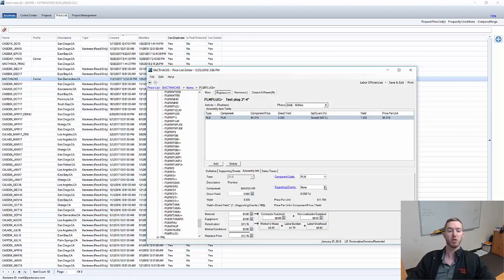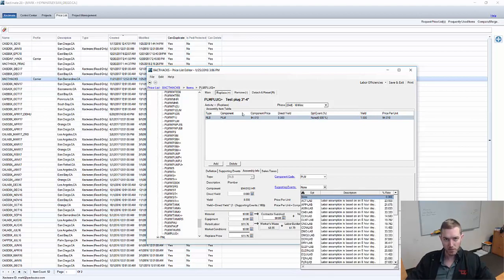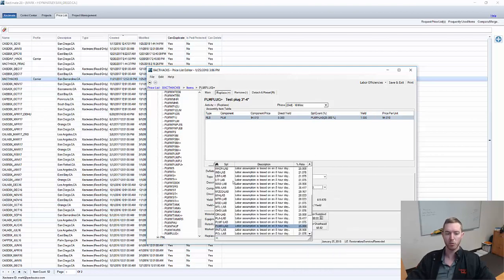Now that's assuming there's no supporting event here. Unfortunately, in a restoration environment, there are going to be obstacles to overcome. There's going to be drive time and obstacles to overcome in general. So what do we need to do? We need to add our supporting events here. When you go down to the PLM category code, you'll see there's the F and the R, finish and rough. In this situation, we want to use the rough.